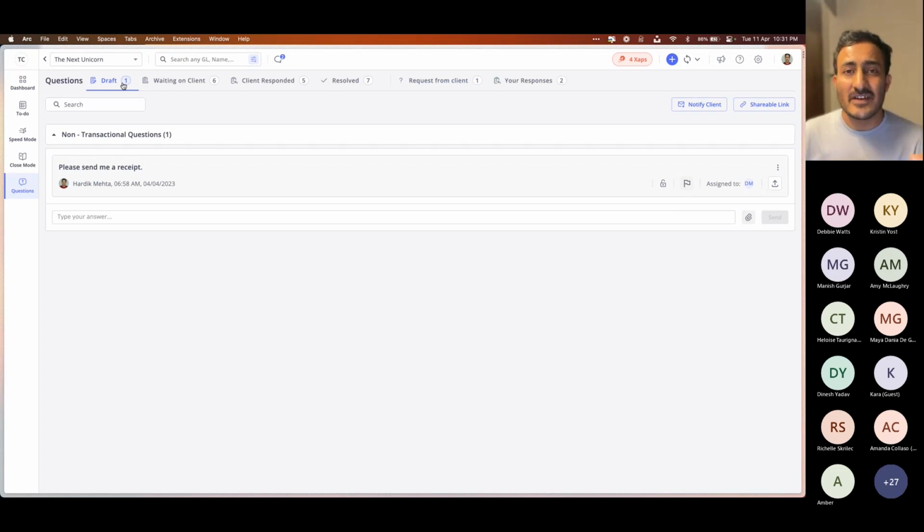Okay, so that's that. Another thing that we also have with the client portal is that you can now specifically assign questions to a specific client user. What I mean by that is, if you have different client users using credit cards, many businesses give them a credit card, right? So if there is a user A who uses the credit card, you want to ask those credit card questions, especially the uncategorized questions, to that user only. No point in showing those questions to all other users as well, right? So if that is the case, you will be able to assign the specific questions to specific users, and only that user will be able to see those questions. That's another feature that we have added.